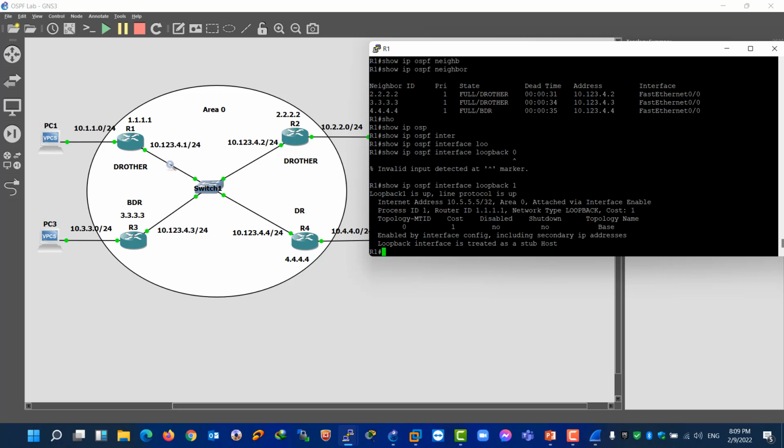Yes, it tells you the network type is loopback and attached via interface enable, not a network statement.